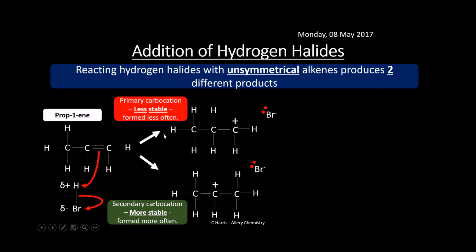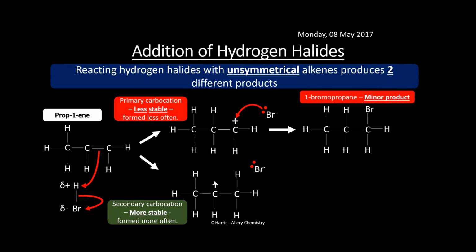This is where the hydrogen now, instead of adding there, it adds there instead. So there's the hydrogen. Now, if you see, the positive carbocation is now in the middle of the molecule. So now we have two methyl groups either side pushing electrons in. This is more stable because this is a secondary carbocation. So basically, the hydrogen can either add there or it can add there. But the one which is going to give you the most stable intermediate is adding the hydrogen there, and then you're leaving your carbocation there. Okay, so that's what we've got.